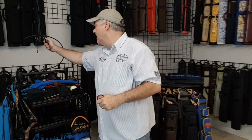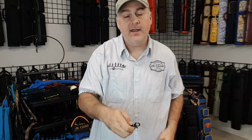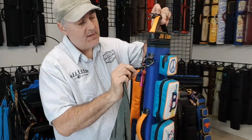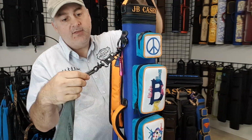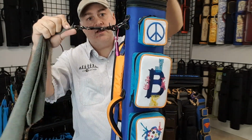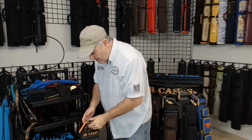The other one is a double clip like this, because some people have towels with grommets on them, and you can just clip that right through the grommet. Now myself, I actually use this for my keys. So what I do is I clip my keys on here, and I just clip my keychain to this right here. So there you go. Now you can see the way I'm using this for my towel. I've actually just punched a little hole in it right there, and I use it, the double-sided one. And that works pretty well like that. So there's 2 different versions of towel rings that you can use like that.